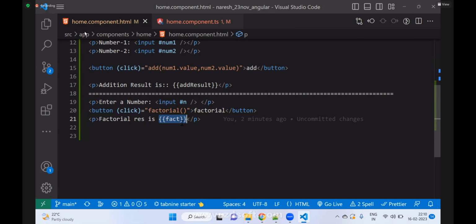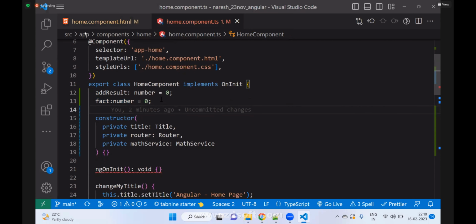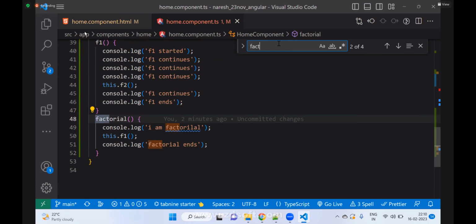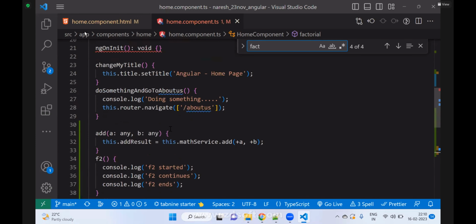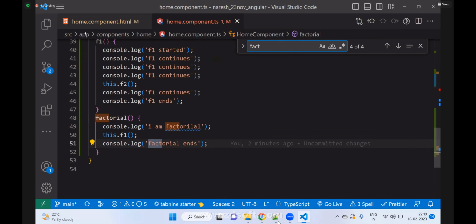Okay, it will definitely be there in the TS file. Go to the TS file and check how many occurrences of fact there are. So it is just the initialization. Somebody should be initializing it. Somebody should be modifying it later on. So there are 4 occurrences: fact, second, third, 4. So nobody is updating. If nobody is updating, how will it update? That is why it is always printing 0.